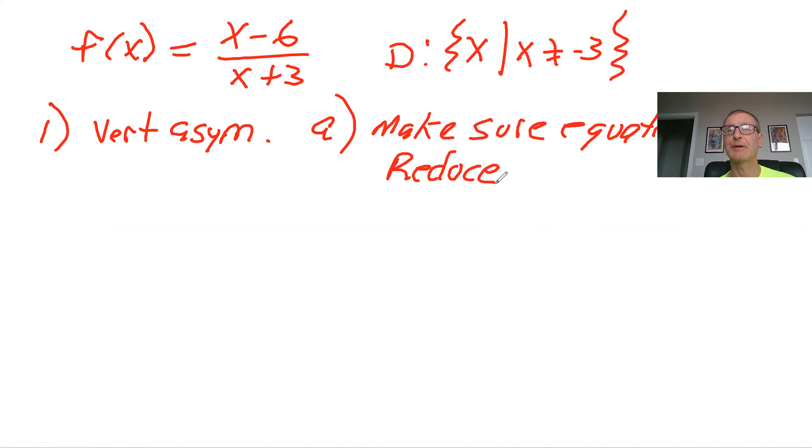So when you calculate the asymptotes, the equation needs to be in its simplest form. So you look at X minus 6 and X plus 3 and you say to yourself, that is simplest form. You can't cancel out the X plus 3 with the X minus 6. So you're looking for reduced fraction type of aspect of it.